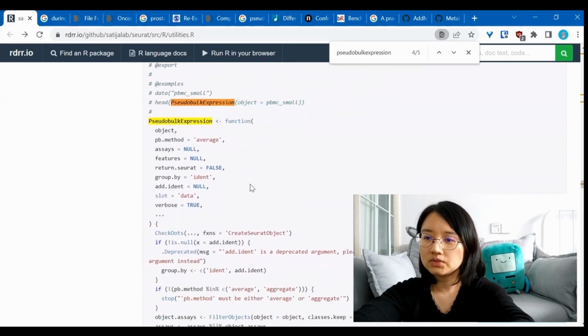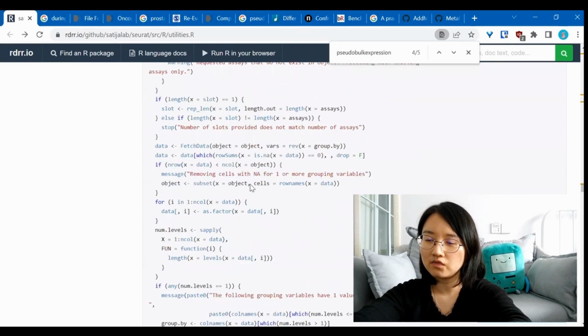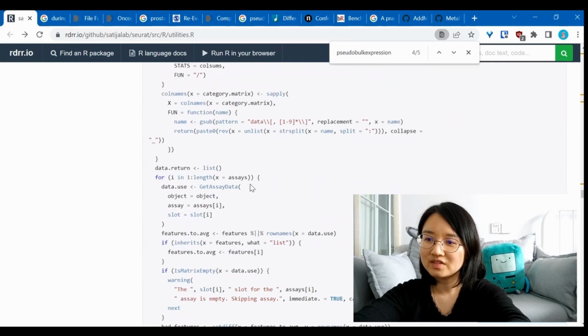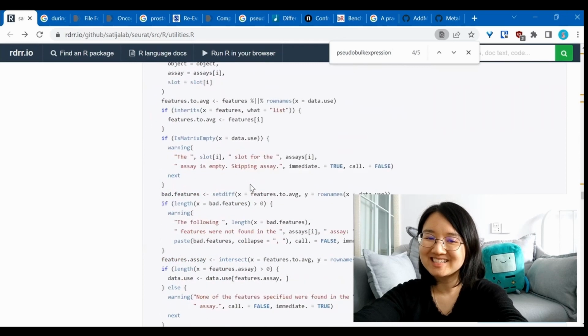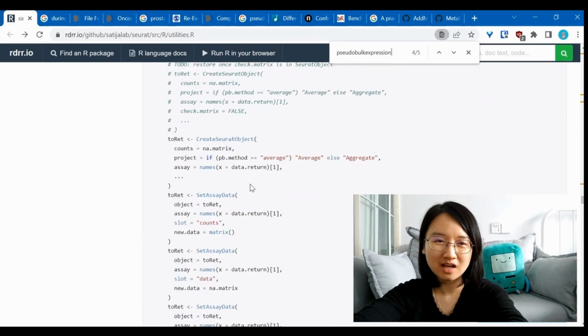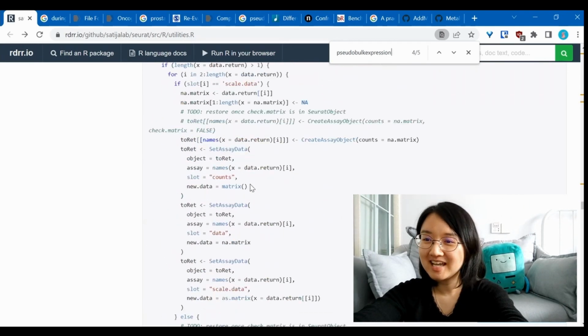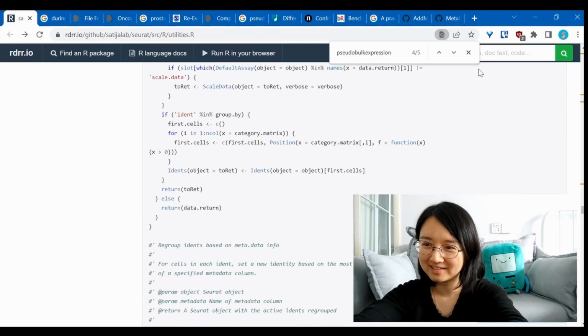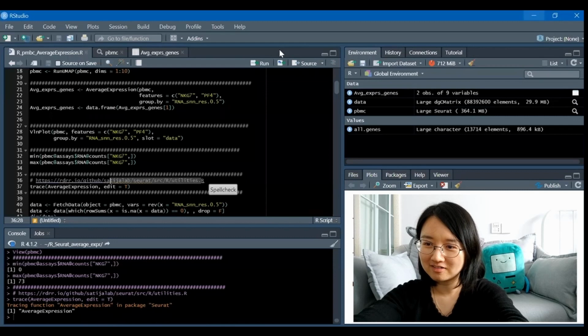This is the function for pseudo-bulk expression, and it is this long.